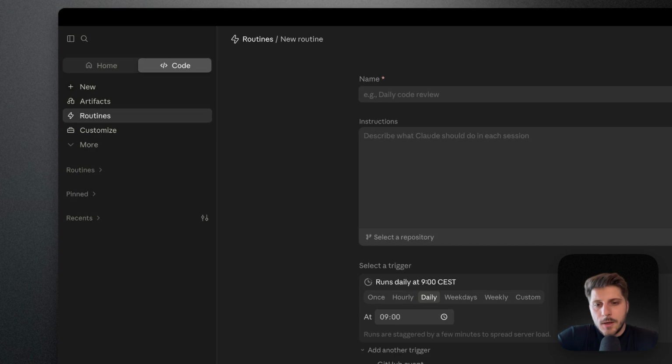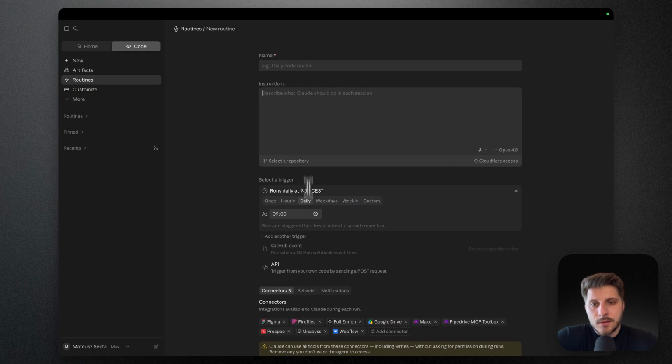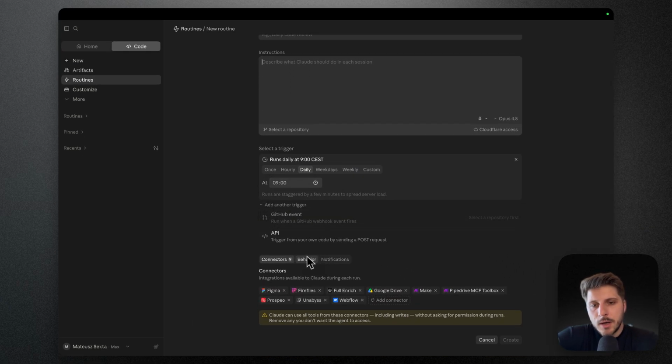Remember that you need to have a proper name, obviously, and instructions, step by step. The more detailed, the better. You need to set up a trigger, and then you need to add certain connectors, so the tools that your agent would use to execute the task. And that's it. So, back to where we started: instead of doing the repetitive work by hand or by buying another tool that just adds more clicking, you have an agent that does it for you, on the tools that you already use, set up by you, no technical background needed.